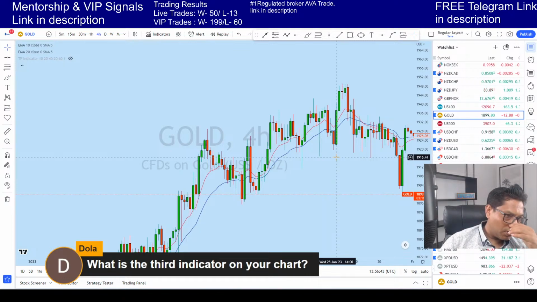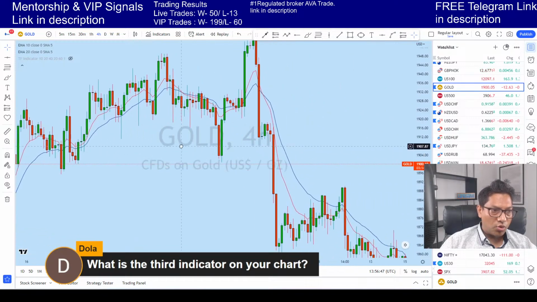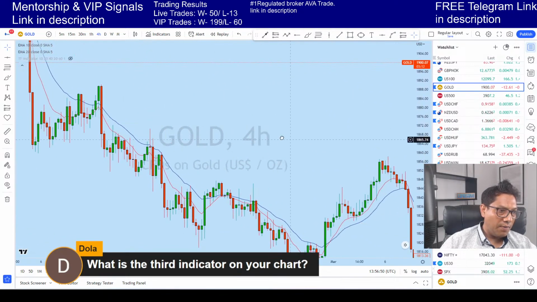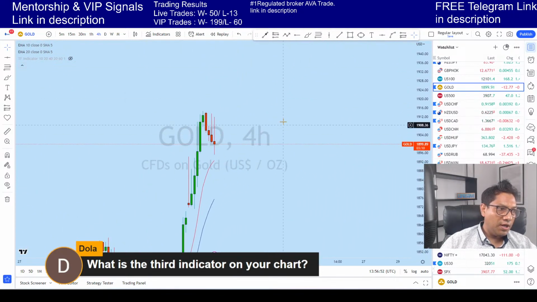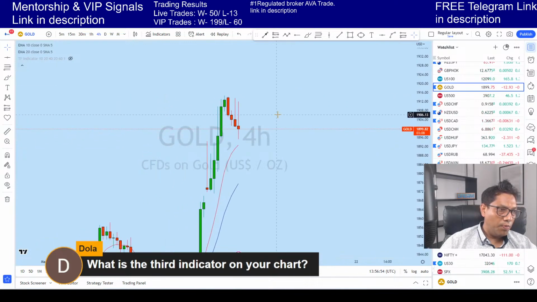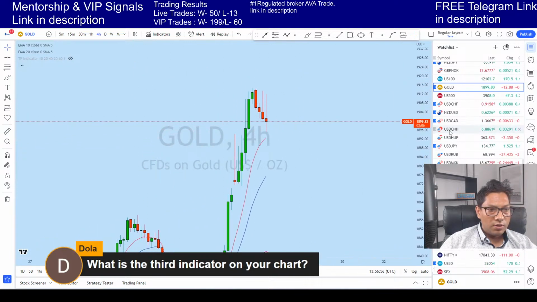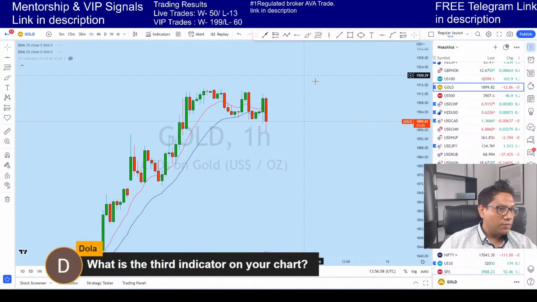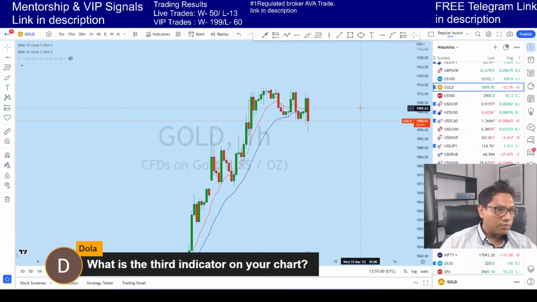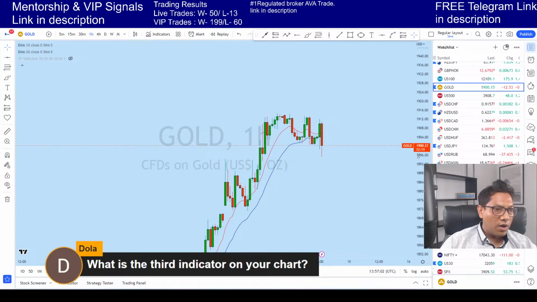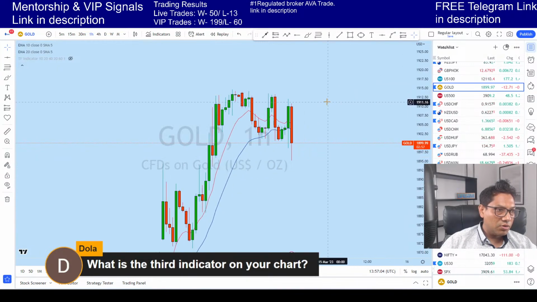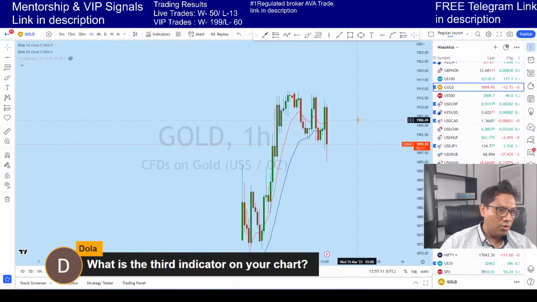When it fails to create a higher high in an uptrend or lower low in a downtrend, you will see that this market will come the other direction to create a new movement. So you see from the 1 hour did the same thing here also. Okay, every time it couldn't create a higher high, it come to the other direction to create a new lower low.